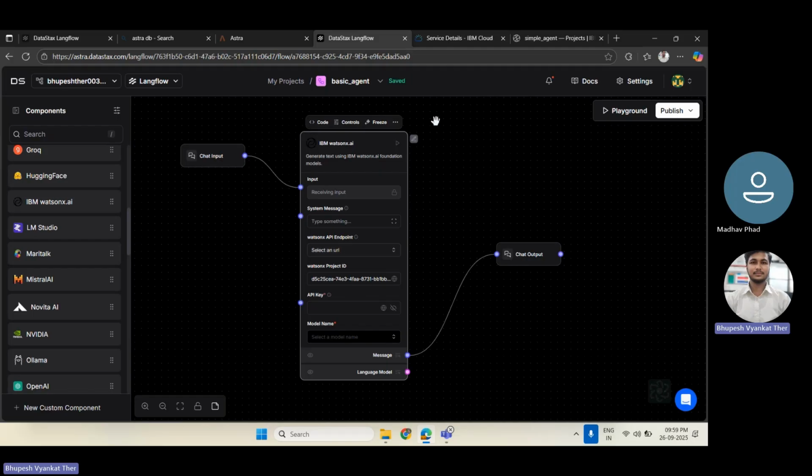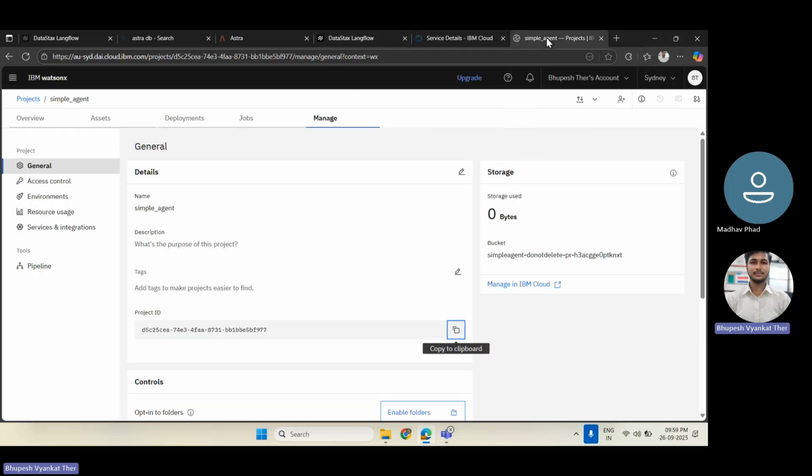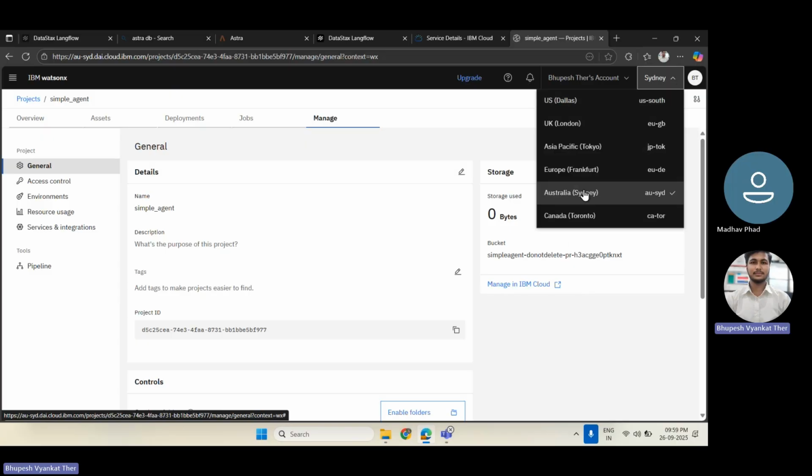So what is the endpoint? Come out once again to your project tab. Here you can see where we are creating this project, in a Sydney location. Whenever we were creating it, we selected the location as Sydney, and you can see in the top right corner the location is Sydney as well, because whatever resources we created are in Sydney. That's why our API endpoint is Sydney. If we were creating in the US or UK, our endpoint would be the UK or US. But now we are creating in Sydney, so that's why our endpoint location is Sydney.